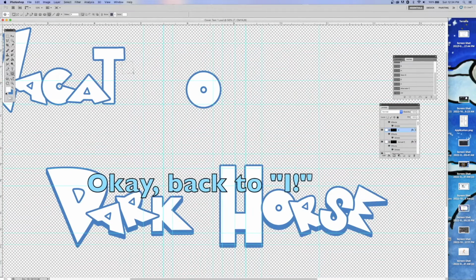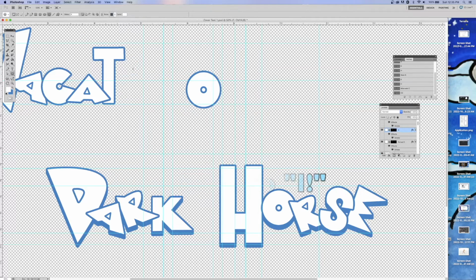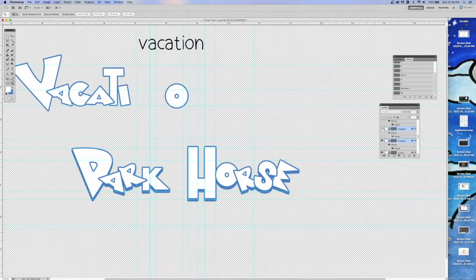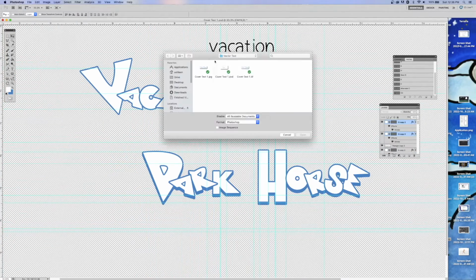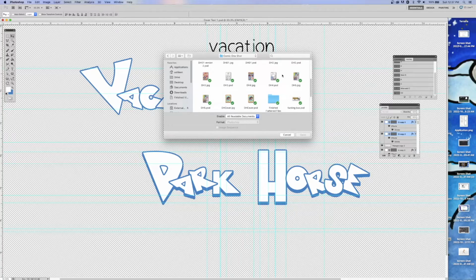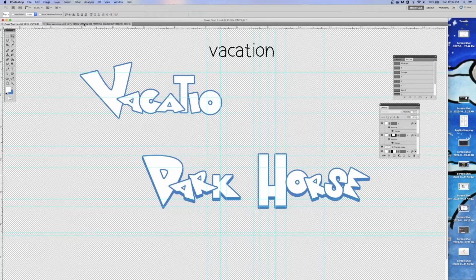And from there, it was so easy. Instead of messing around with the pen tool, aside from the letter N, I did use the pen tool for the letter N as opposed to the smart objects, but I used the shapes just to make the T and the I for vacation.